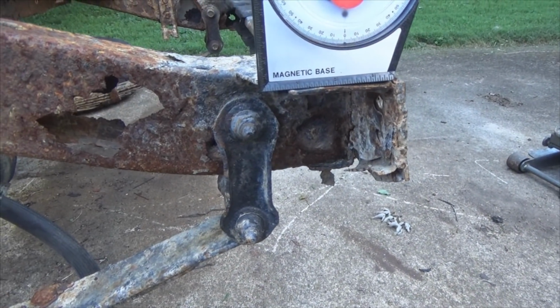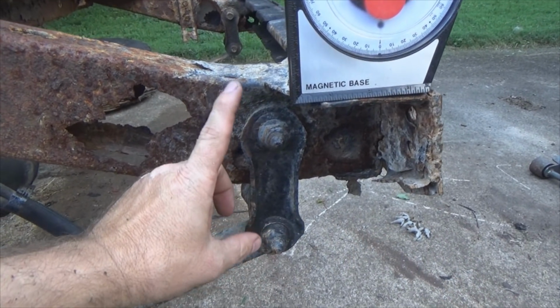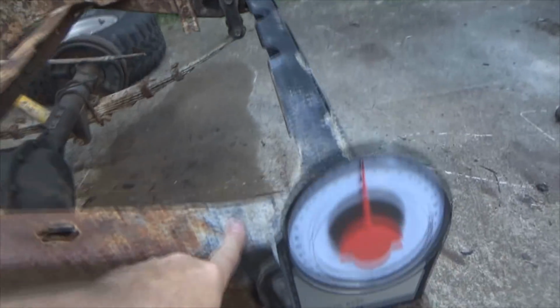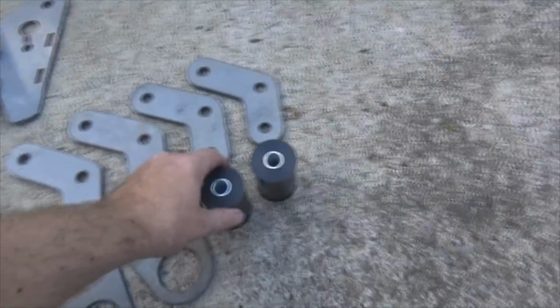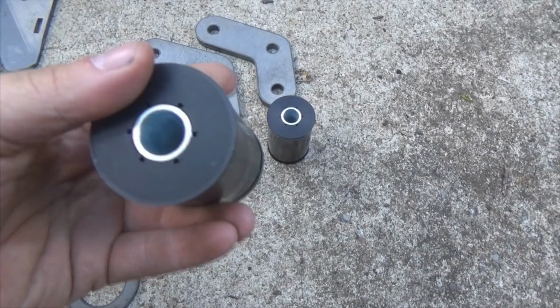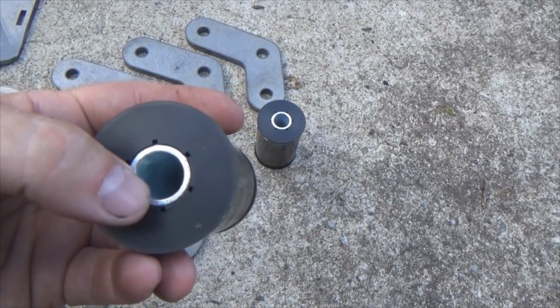So the first thing we need to do, for everyone doing a stock configuration, meaning you're not stretching it like I am, is take out that nut. That bolt right there is going to go through the frame here, through that bushing inside here, and come out this side. Bless you, hope it works. Because oftentimes inside there is a metal sleeve like this. What I've seen more times than not is that the bolt will rust to that sleeve.